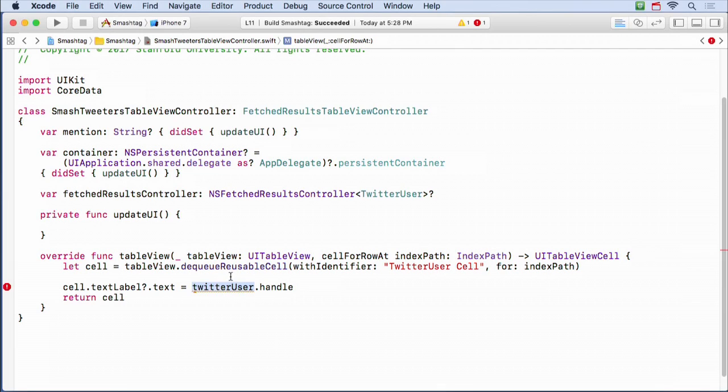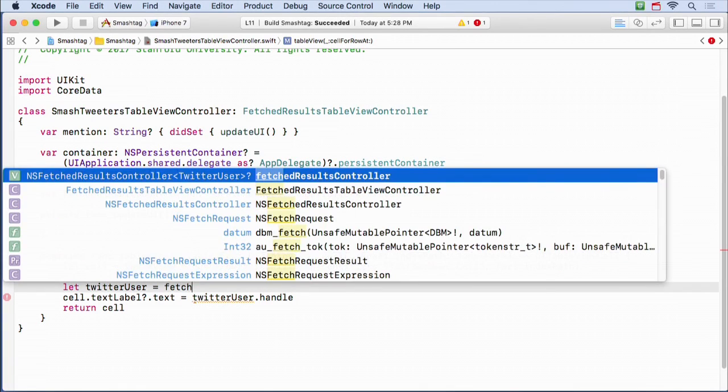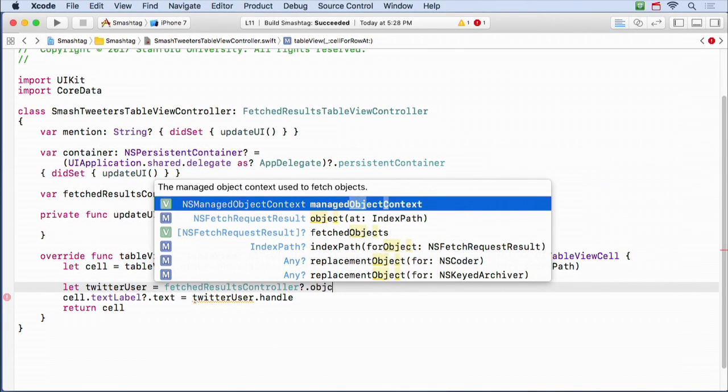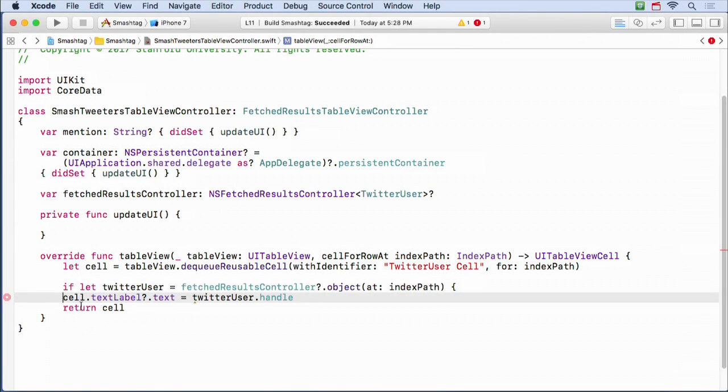Okay, how do I find the Twitter user that's in this row? I'm going to ask my fetched results controller. Let the Twitter user in this row equal my fetched results controller, which might be nil because it's an optional, objectAtIndexPath. And since this could be nil, let's do if let. Then we will update our cell.